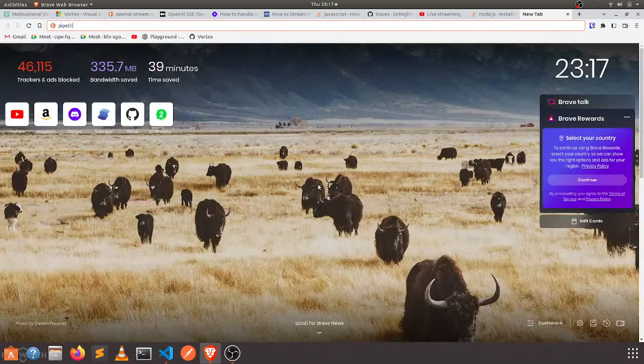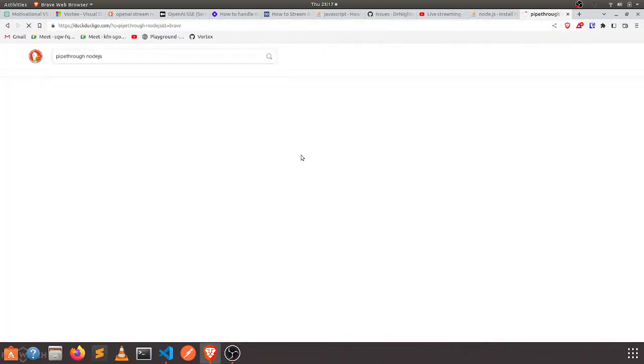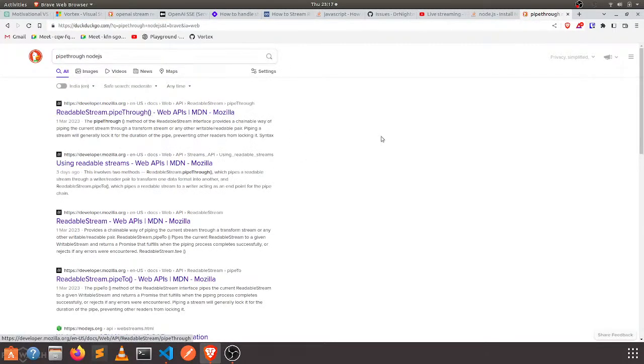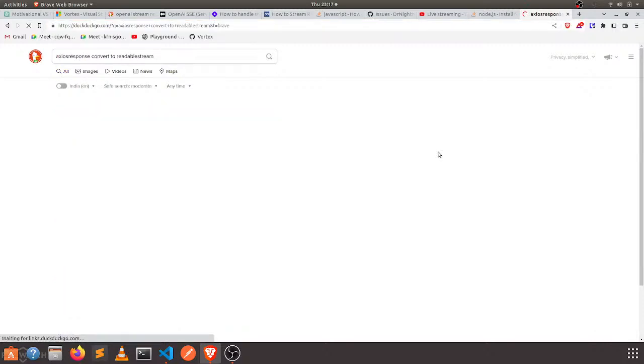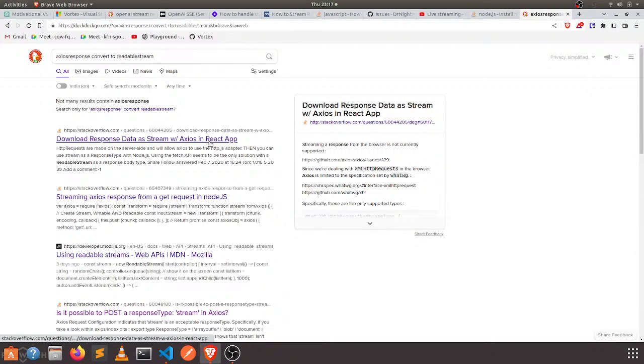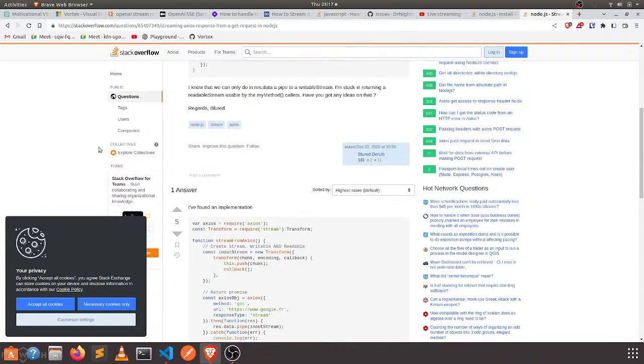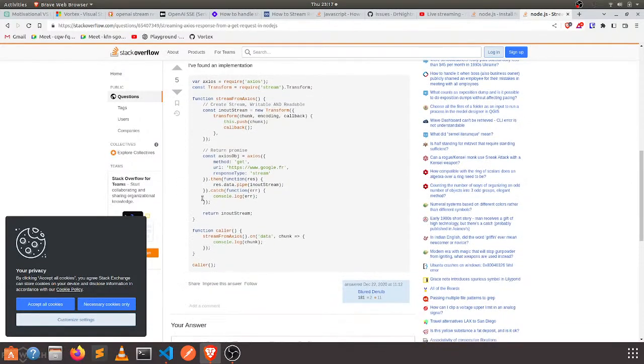See what pipe through. This only comes in a readable stream, so basically I need to figure out how to convert this into a readable stream. Okay, it still says response dot.